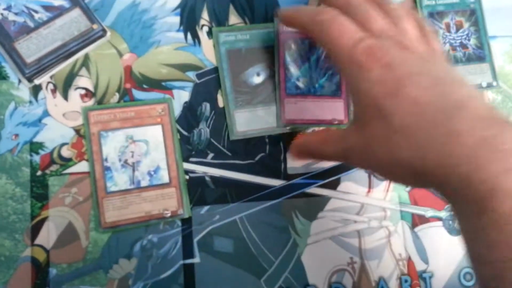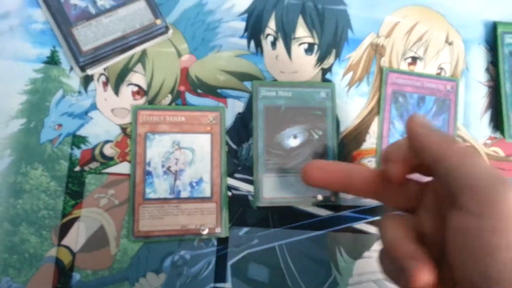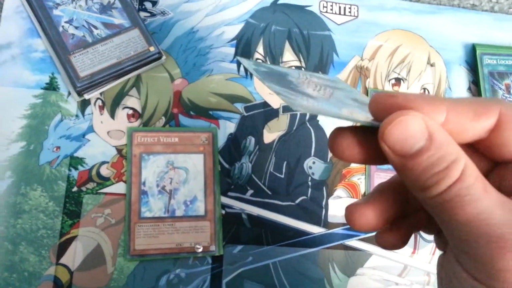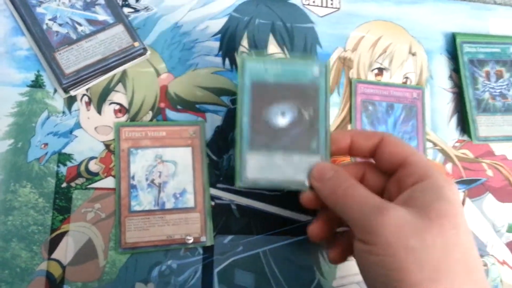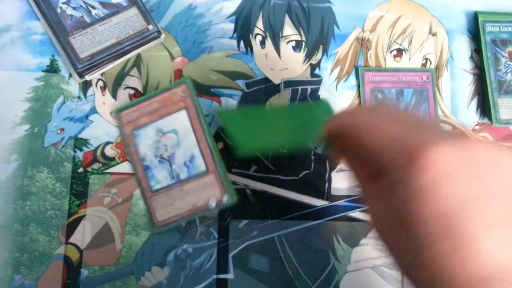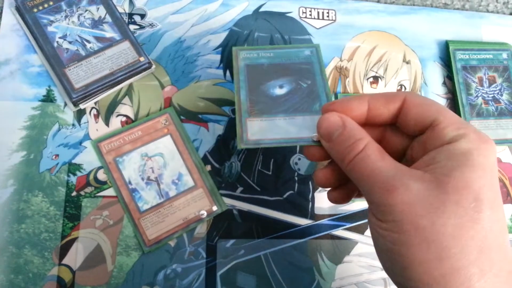I side the Dark Hole and Torrential because, I side the Dark Hole because usually my main play is going Pleiades first turn, waiting, trying to bait out whatever their big plays are. I'll usually not want to Dark Hole at that point because even if they do whatever and I still have a Pleiades on field, I can make M7 and then recycle whatever I want.